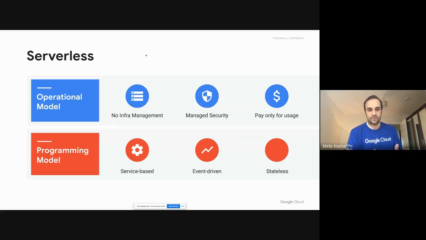So something triggers these services. It can be a storage event, it can be a Pub/Sub message, or it can be a simple HTTP call, but something triggers and wakes up your serverless function or serverless container. And usually these functions and containers, they're stateless, because these serverless functions or containers need to scale up and down, and not having state in them helps for that. Whereas you still need some kind of state, but that state is usually externalized. So this is kind of like the landscape when we think about serverless operations or serverless programming models, and that's what we try to provide as well at Google Cloud.